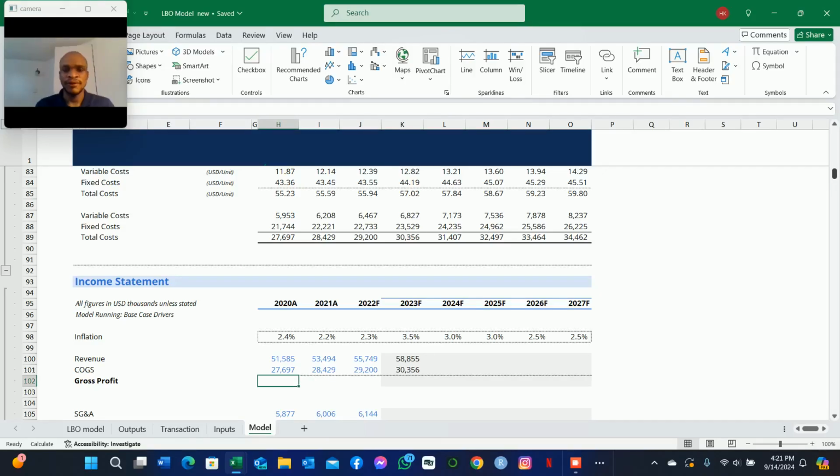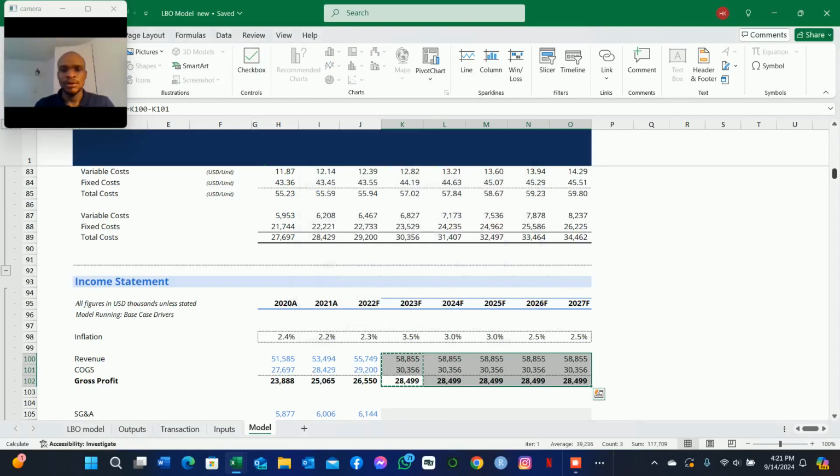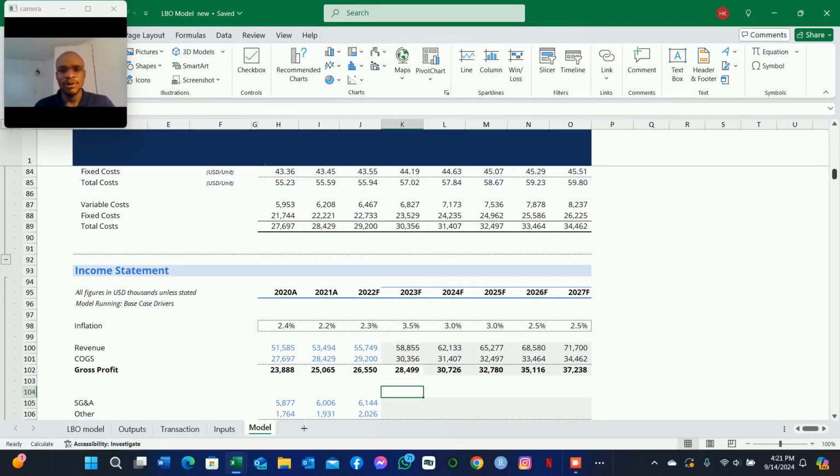In order to calculate the gross profit, it's going to be equal to the difference between the revenue and the cost of goods sold. We can now take that and fill it right with Control R. As you can see, we have it set up there. Now we can take this and copy it, paste special business formulas, to keep the formatting in place. As you can see, when I filled right, it really messed up this formatting here, so we will just fix that.